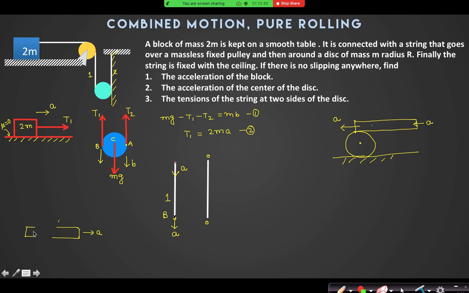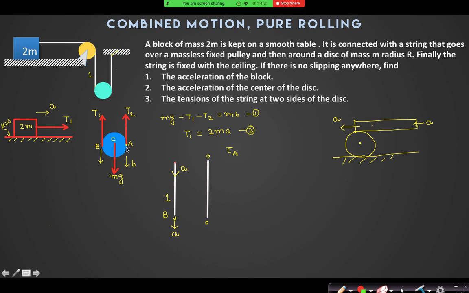Everyone, have you got what I'm trying to say? Yes or no? Yes, sir. Then what constraint equation should I write? Okay, before the constraint, about this point A, can I take torque? First tell me. Yes, sir, you may. There is no acceleration in the vertical direction of this point A.